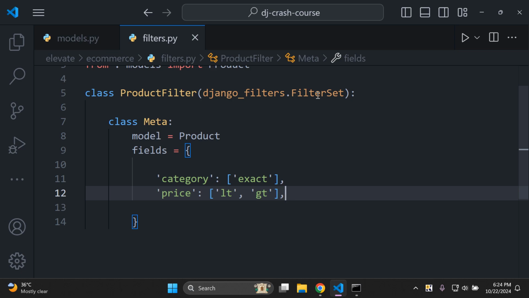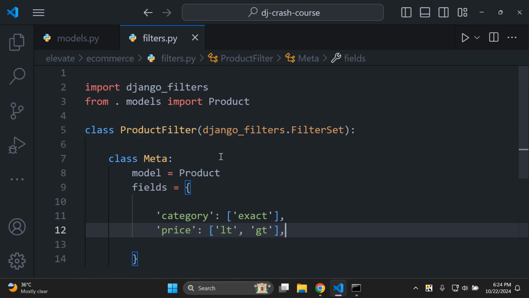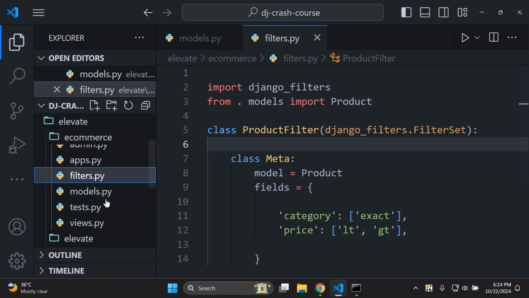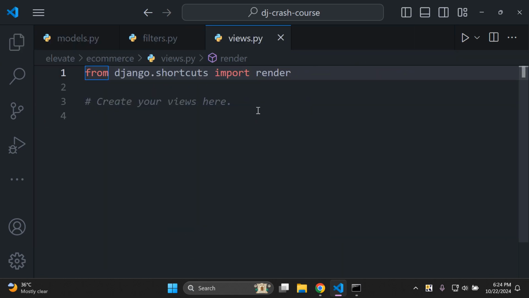Okay. So we've got that all in place. So we've got our filter functionality in place in our filters.py file. Make sure you've got that set up and ready to go. All right, perfect. Great, so let's continue. The next thing that we want to do is go to our views.py file so we can set all of this up into place. So let's go ahead and do just that.